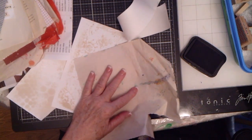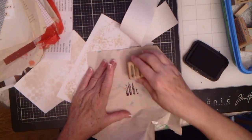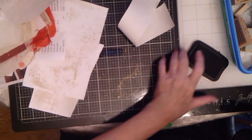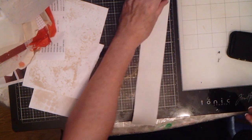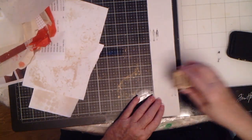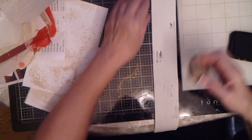So we're just going to pick a few of these stamps, and I'm going to, see, that's way too dark. Okay, that's better. And I'm just going to stamp along here in no particular order or fashion, just so we get a little bit of color, so it's not so stark a black. Make sense?